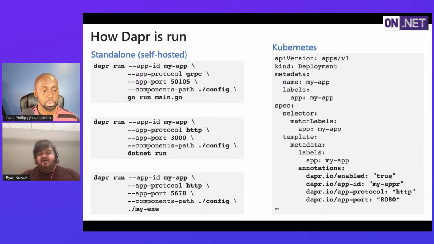If you're in Kubernetes, the way things work is you add Dapr to your Kubernetes cluster. Kubernetes is kind of the easiest way to run Dapr right now. You add these annotations to your pod, basically the same information. And then the Kubernetes operator for Dapr will do all the work. So you don't have to know how to run Dapr in a container, or how to use Dapr D. The Kubernetes operator will take care of that for you, and you don't have to worry about it.